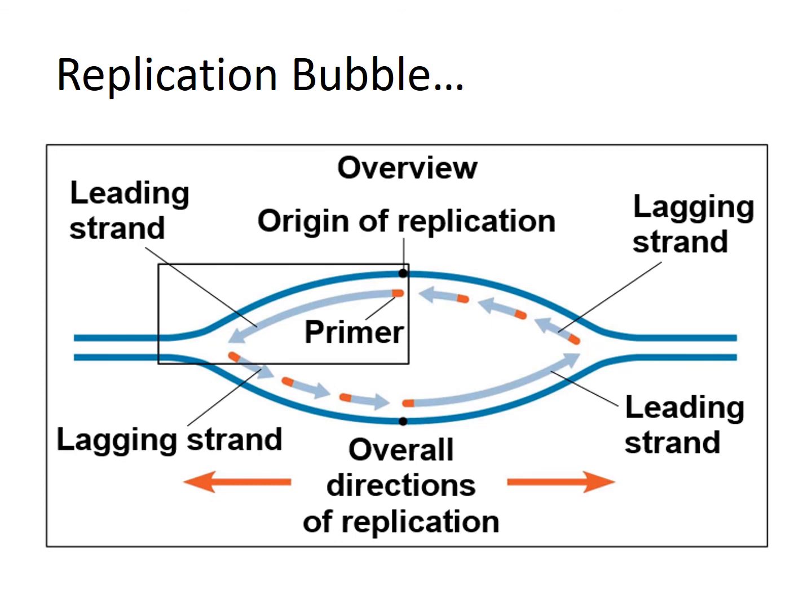Here you can see a closer view of a replication bubble showing the leading strands running in opposite directions, being followed by the lagging strand copying in these short sequences called Okazaki fragments. Remember that the information on the daughter strand is being built 5' to 3' as it reads the parent strand 3' to 5'. This can be a little bit difficult to understand. If you have your textbook, you may want to take a closer look at this particular section, or maybe get on a YouTube video and something like Khan Academy and take a closer look at DNA replication.